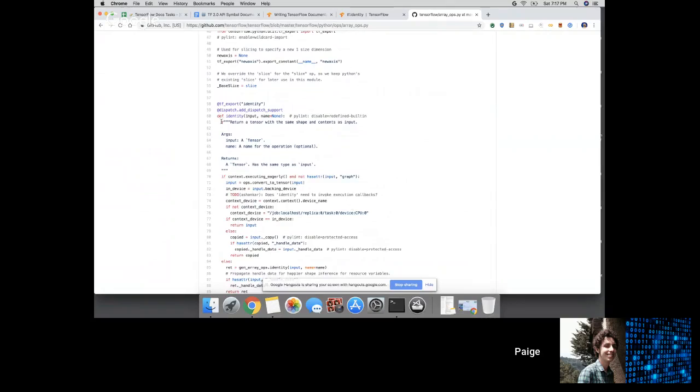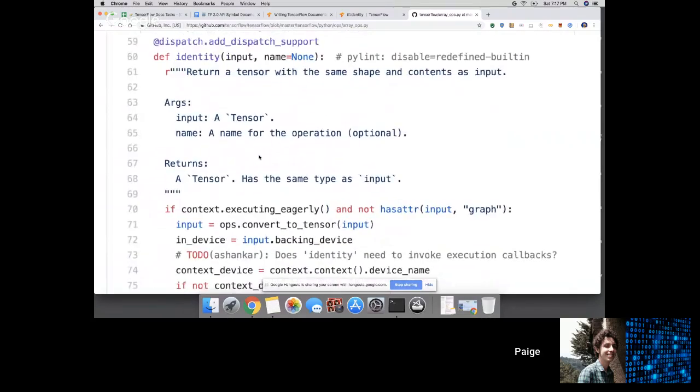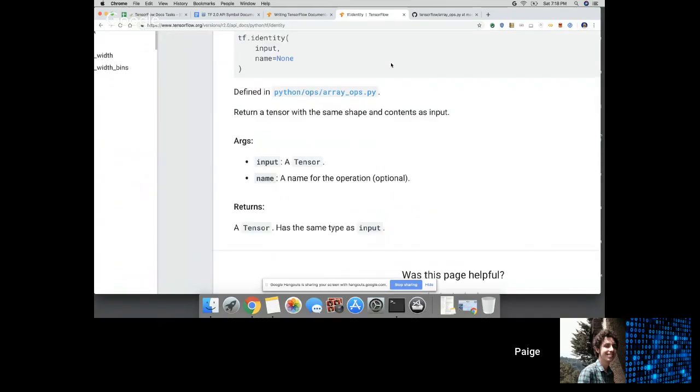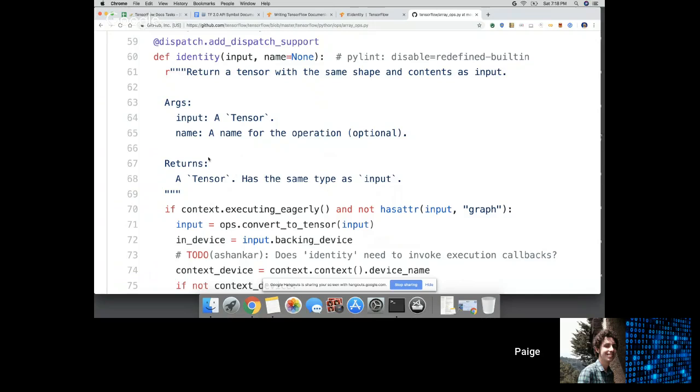So you see here a docstring. It says returns a tensor with the same shape and contents as input. Arguments are a tensor, name is a name for the operation, and that is optional. And that is what we have reflected in our doc. So if I wanted to change this, all I would have to do is change this right there.